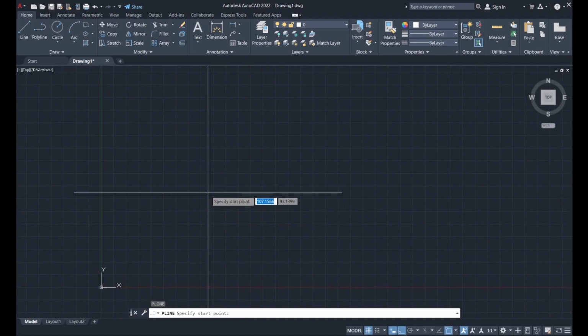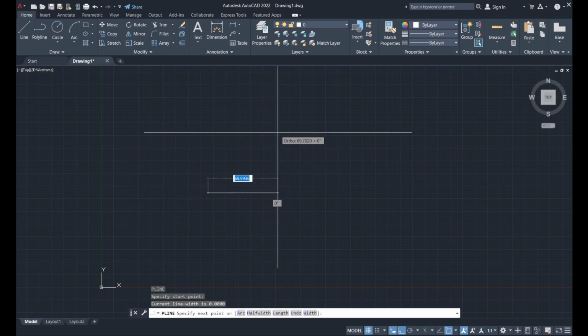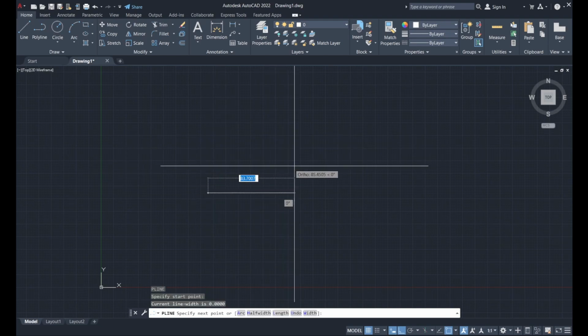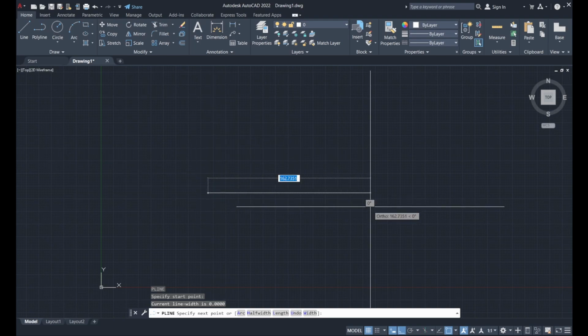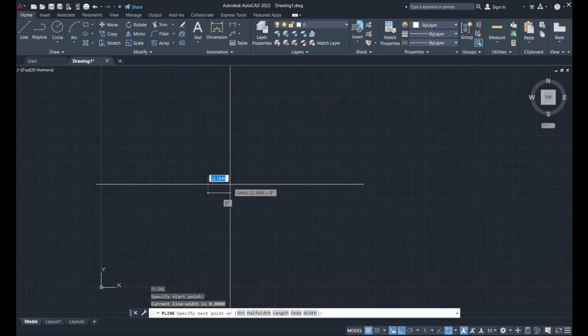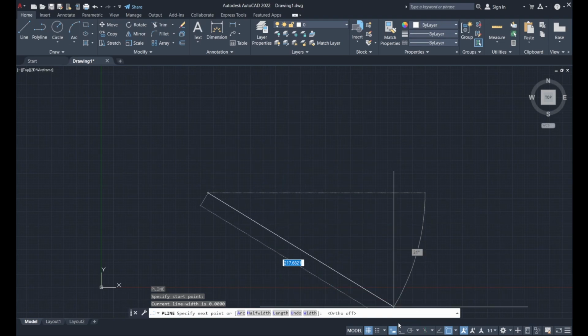So I'm going to select any point, and I notice that my ortho mode is on because I can only draw in right angles. So I'm going to press F8 on my keyboard and deactivate it. You can also do the same by disabling the ortho mode on your status bar.